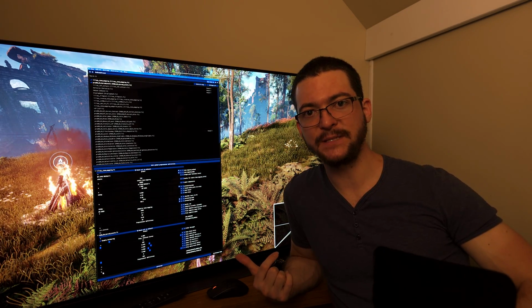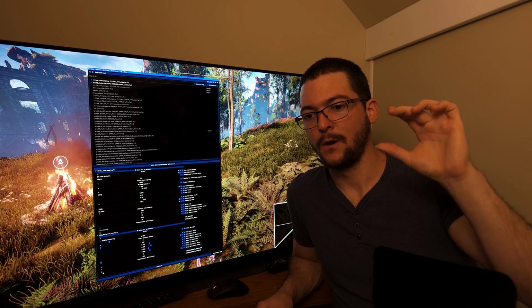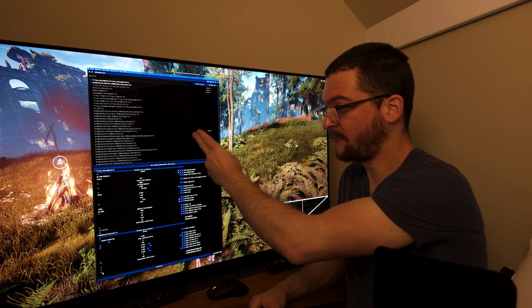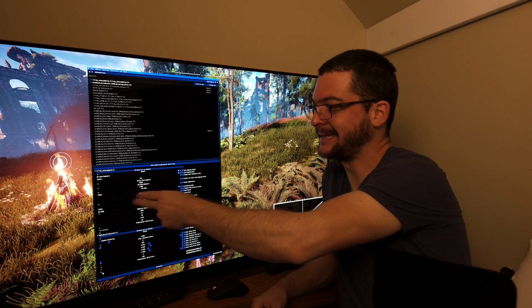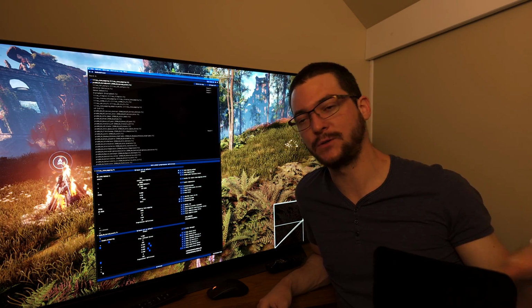And the in-game settings are very easy. The in-game settings that I'm using is under the HDR settings, I have the first slider, the HDR brightness slider. I have that at 50, which is the default 50. And then the second slider, I have that at 1000. I just maxed that out.